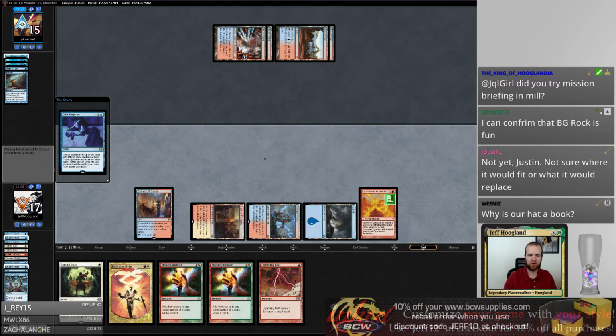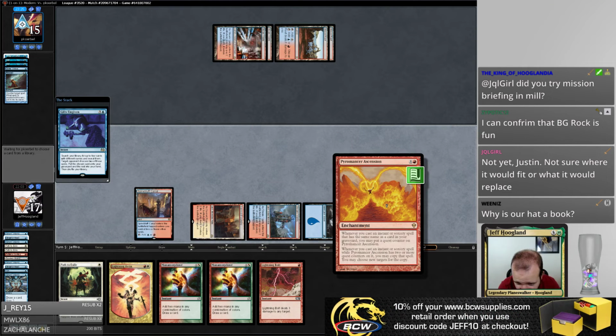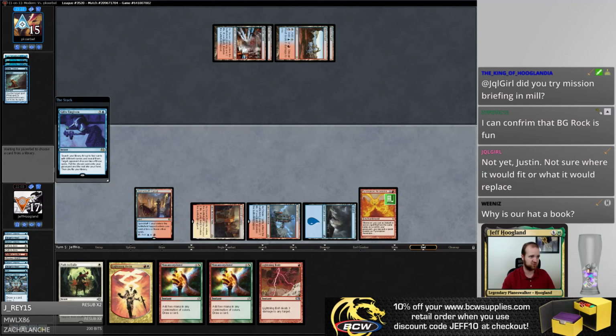Why is our hat a book? What is this called? This is a quest counter. We're on a quest, chat. Everybody knows quests begin with books, right?